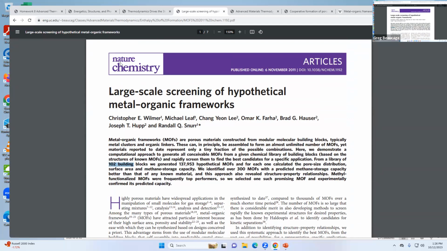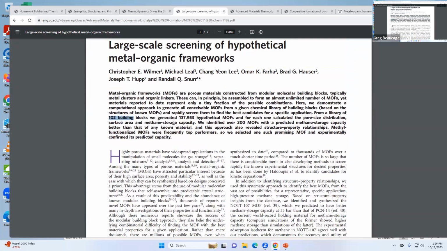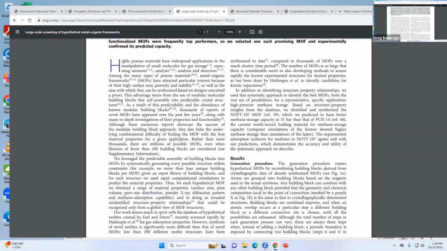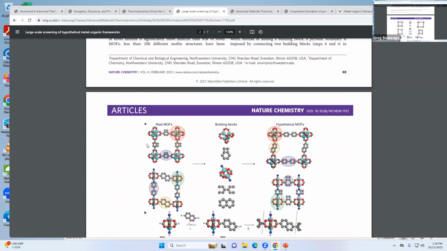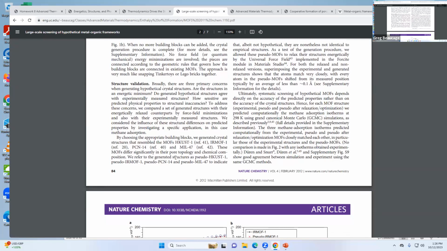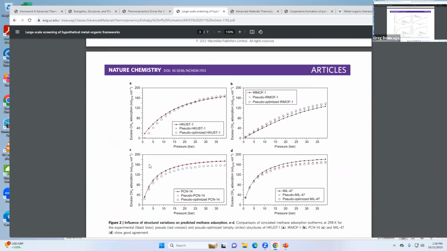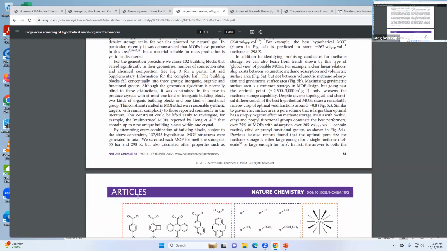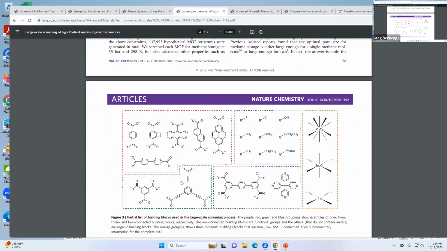So this is just doing simulations using this Build-a-Brick model, saying that you don't have to worry about any of the details of what's going on. Just have these bricks with certain kinds of interactions, let them go through a kind of trial and error to see what they'll make. And they make MOFs with it, and they predict a certain MOF that already exists, and this is the same structure, right?